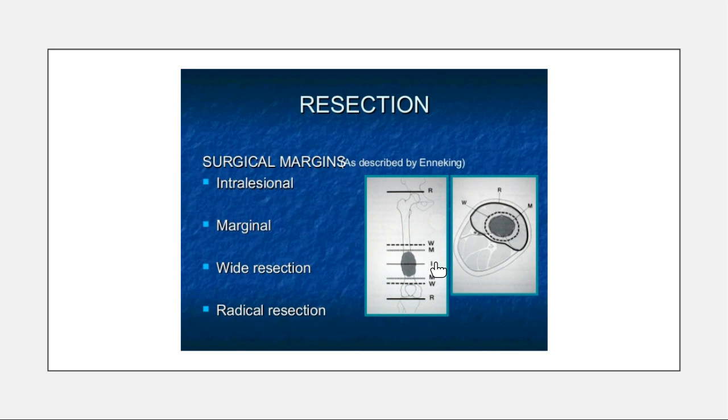Now, marginal resection is when you resect the tumor. You can see the M's there. So you resect it right at the edges of the tumor. So the tumor is gone in almost its completion, but you're right by the margin of the tumor, right by the edge. Now, what happens at the margin is that you get what they call a zone of reaction or reactive zone.